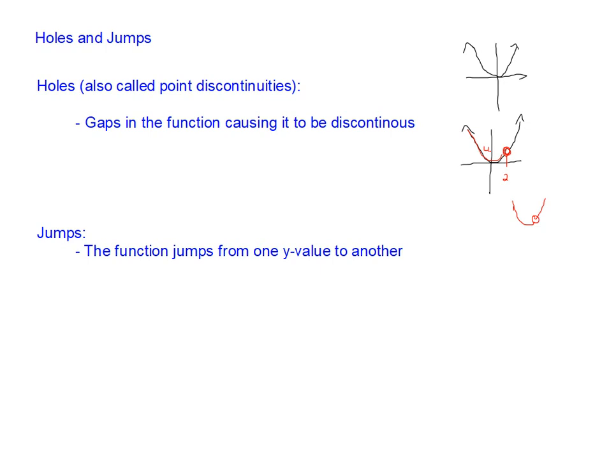You might wonder, how do you get a hole like that? We'll talk a little bit more in a few weeks about what that looks like and how you get that value. A jump, on the other hand, is the same idea. It is a discontinuity in the graph, but it looks very different. So the y values actually jump from one to another. So here there was a clear gap. The y value was supposed to be in here, but it's not. With a jump, you get something that looks more like this graph here, for instance.